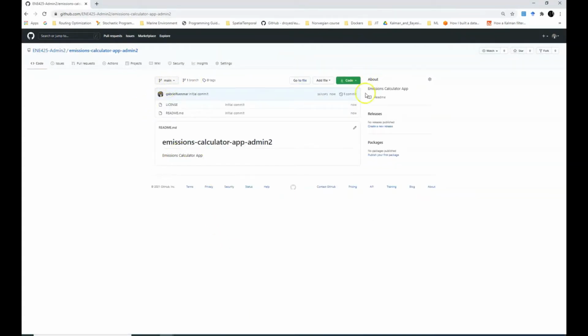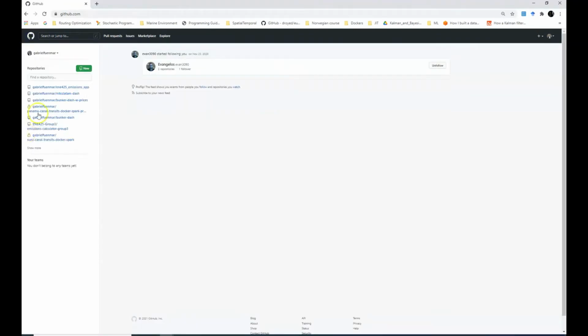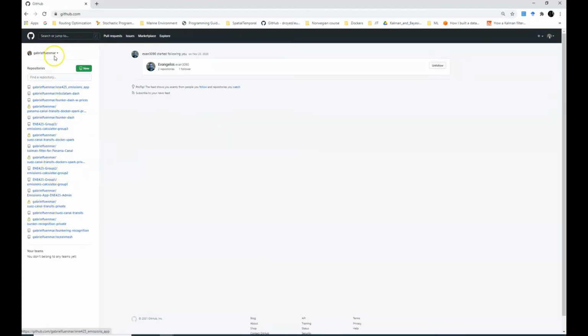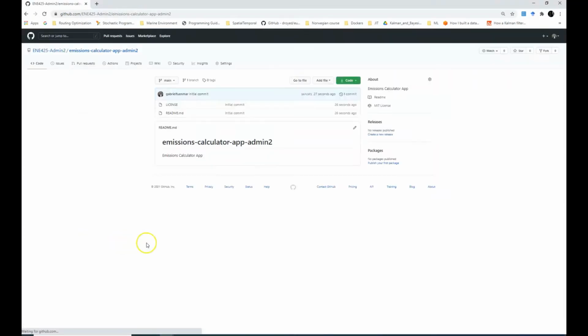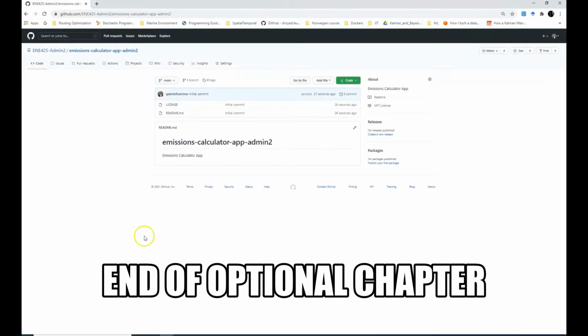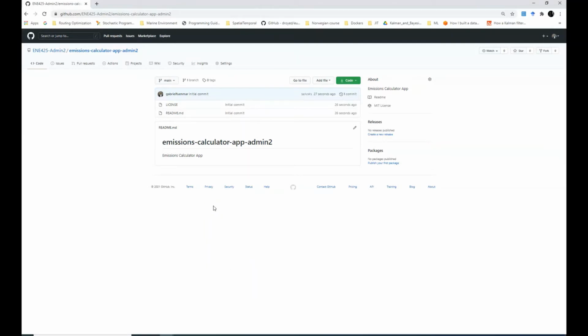Very nice. So this is how a repository looks like. If we go back to our GitHub dashboard, we will find it in this section over here. I have plenty of them, so it will not be so easy to check. So in that case, I choose here, and we see here's our repository. Okay. So until here, I close the section of creating the organization and building a repository. As you do remember, this part of the tutorial was not meant for you to replicate. It was only for explanation purposes, which is why I will just erase this repository.